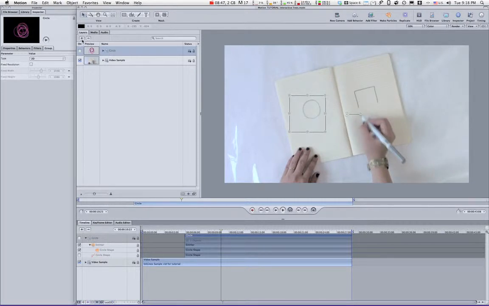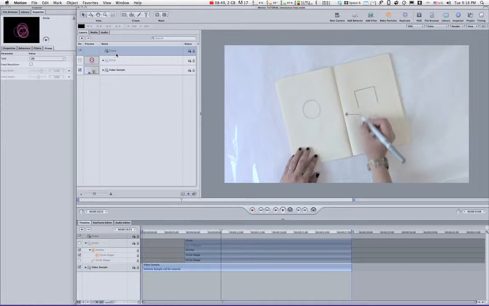So we're gonna make a new group. And this group, we're gonna call it Square 1. And I'm gonna tell you why in a second. So when you're in Square 1, you grab your Bezier tool and start drawing away again. Same thing, different color.